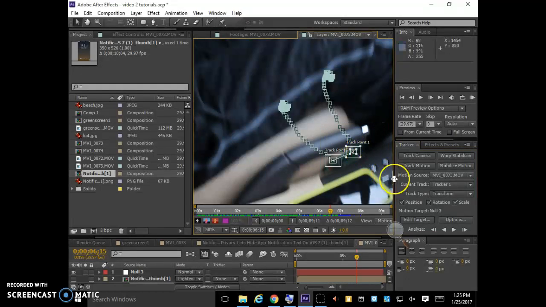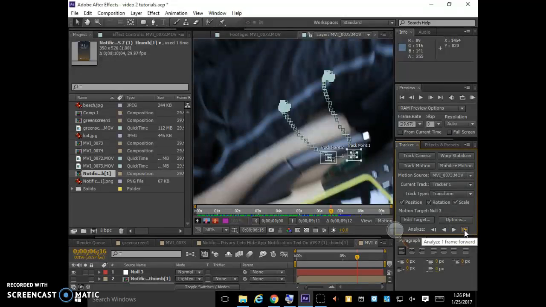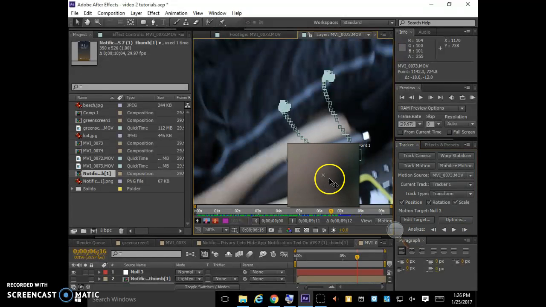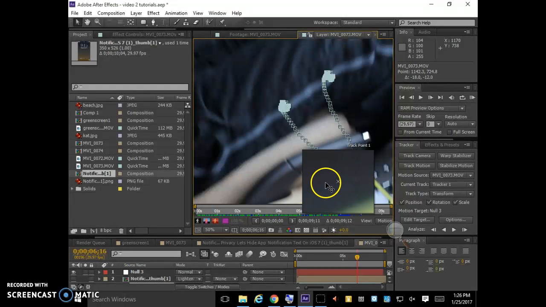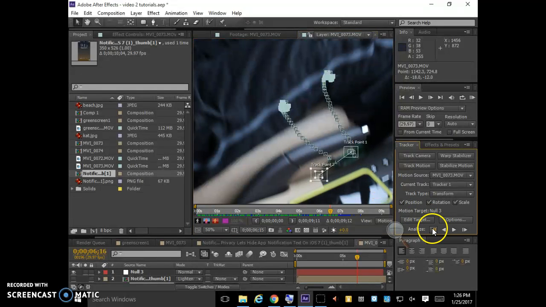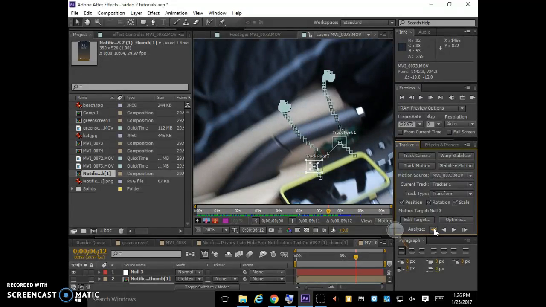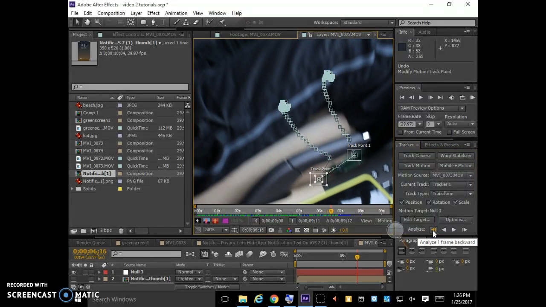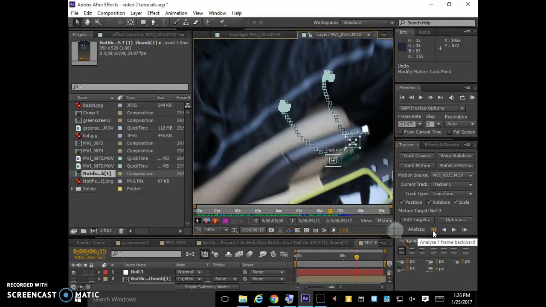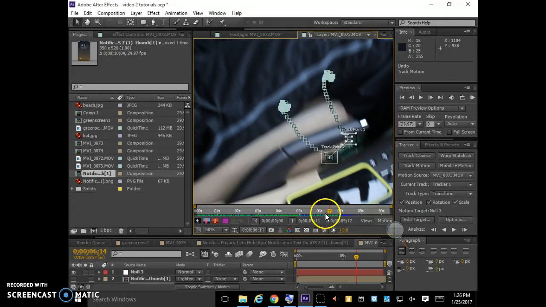So I go forward. If it loses its track, I just, oh, yep. So now it's having a very hard time finding the track point. Okay, so at this stage, I'm going to have to do the tracks on my own.